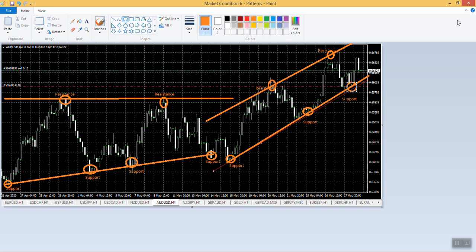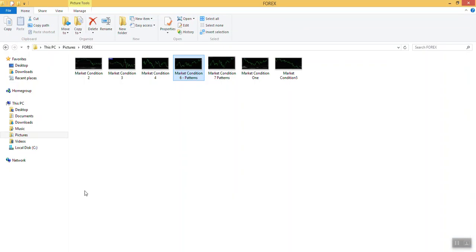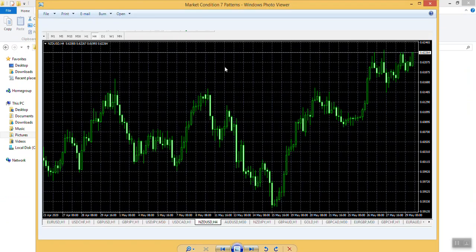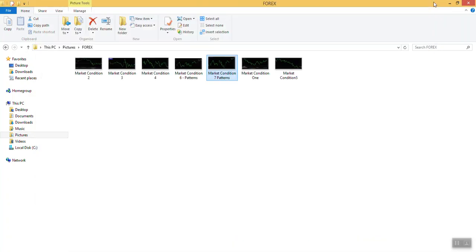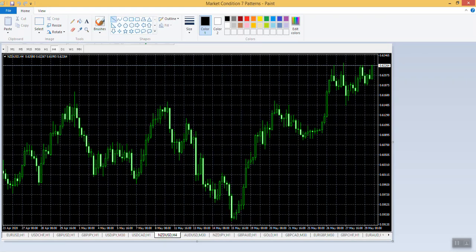So you just make sure you are able to recognize a pattern in order to be able to trade resistance and support. Maybe we look at one more market condition and we close and go to the next one. Now looking at this place, have you noticed any pattern? Yes, many patterns. Now the first thing I notice here is this pattern. Look at it here at this price level. I notice a pattern.